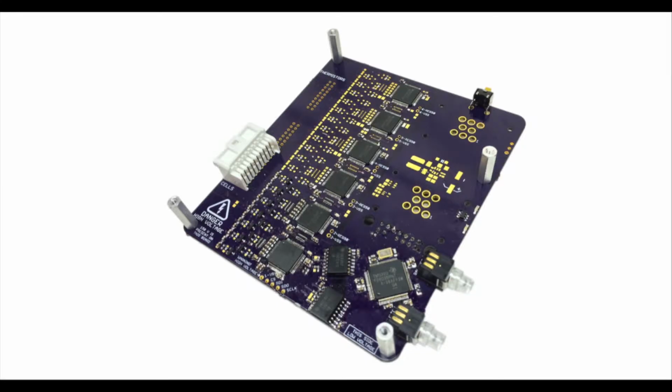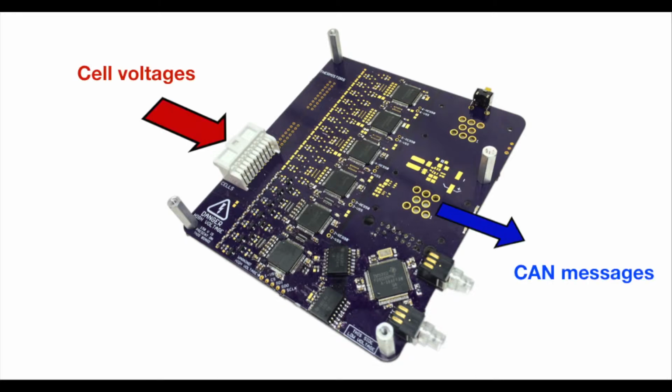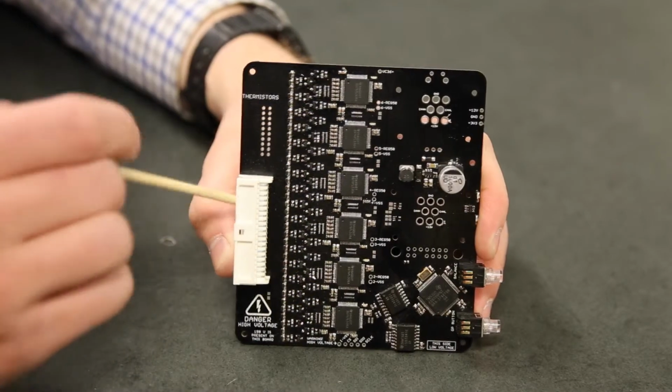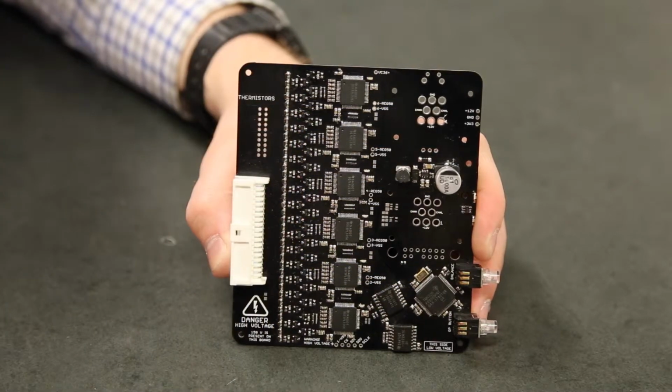The battery interface module is an integrated 36-cell battery monitor that's powered off the vehicle's 12-volt bus and can communicate on the vehicle's CAN bus. It's based around the PL536 and the TI C2000 Piccolo processor. Let's have a look at some of the components and the features of the board. The board is divided into a high voltage and a low voltage side for safety.